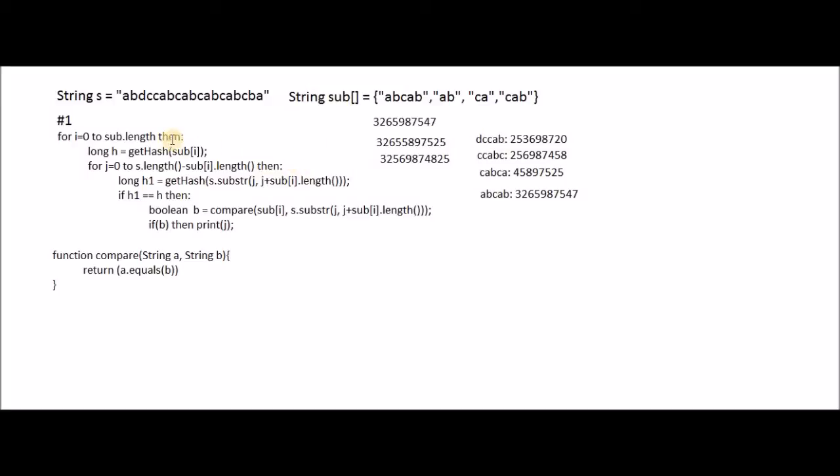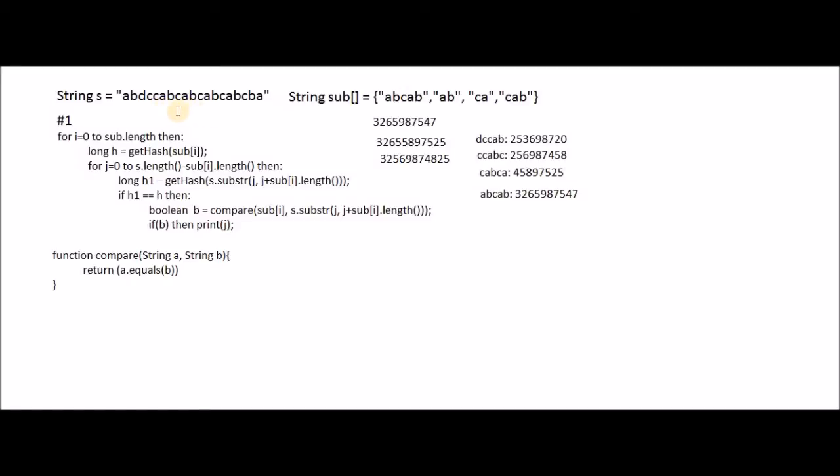Now i goes to 3 and we have CAB. So now we have to find whether the string CAB exists in this given substring. So now we take 3 characters from here. So ABC, ABD will have a different hash from CAB, BDC will have a different hash, DCC will have a different hash, CCA will have a different hash, CAB will have the same hash as CAB. So in that case, you send it to the comparator, you check whether the given 2 strings are the same, and it will return true in this case because they are.